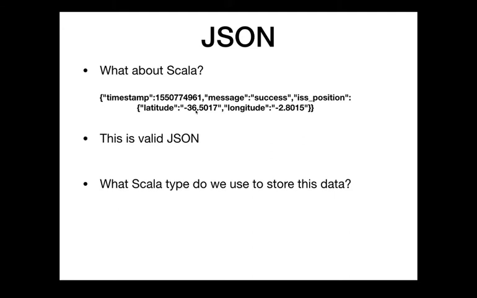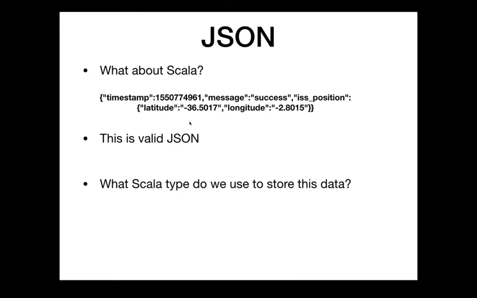And by the way, this information is from the ISS API. It's an API you can connect to. It just tells you where the International Space Station is at any given time. That API has this specific spec. It will return a JSON object with the keys timestamp, message, and ISS position, and the values will be a number, a string, and an object, and that object will have keys latitude and longitude with values as strings. Don't ask me why they chose strings for the lat long, I'm sure they have a good reason, but strings for the lat longs, not numbers.